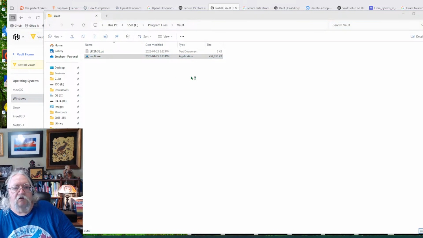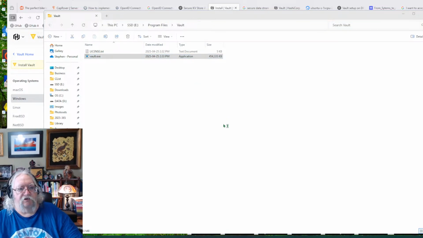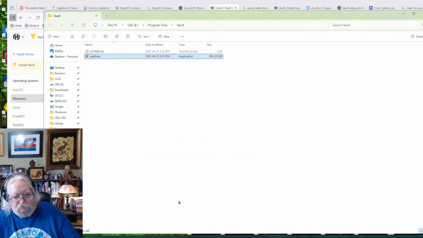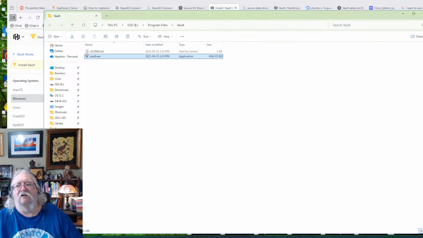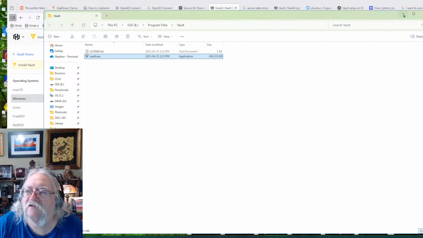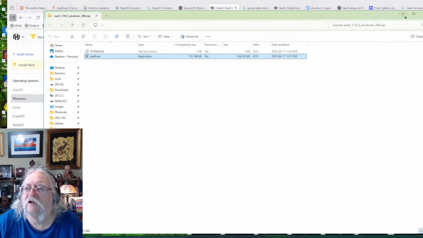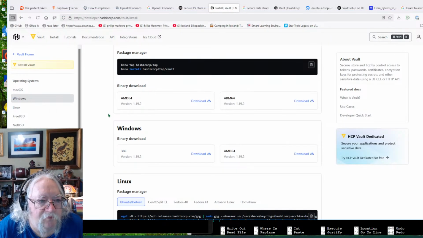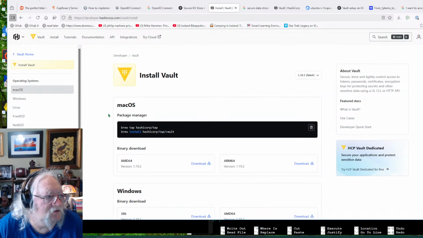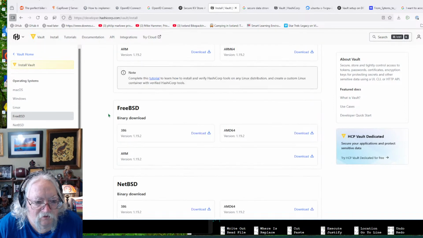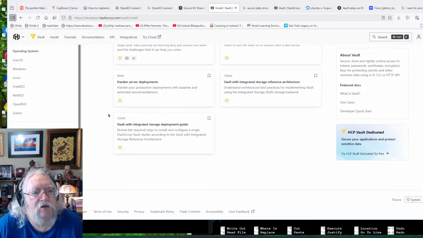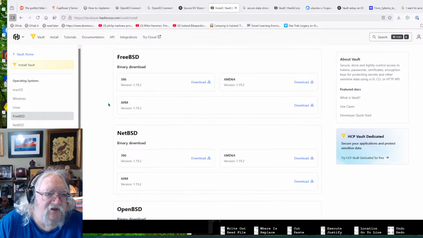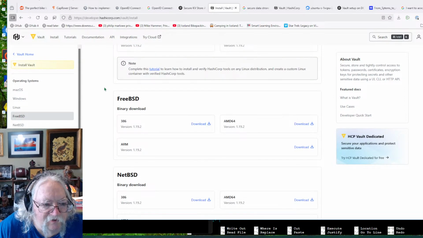Vault.exe. Now, is this an installer or just an exe? Looks like it's just okay. So I wonder if it's running. Okay, well that's all the documentation there is.